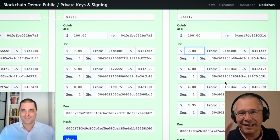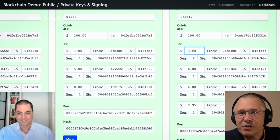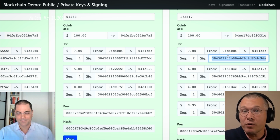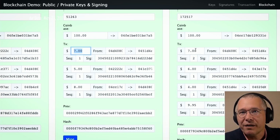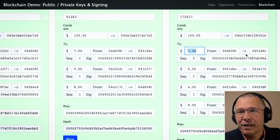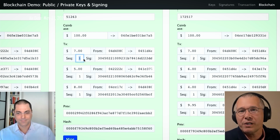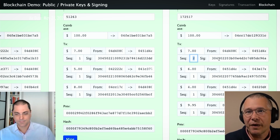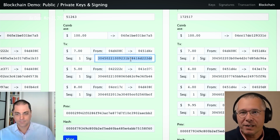Now, one last thing, and then I'm done here. But we do have a little bit of a problem, and that is if you give me $7, you could just take the original signature and repose exactly the same transaction again and again and again, and you would keep getting $7. And you'll notice that that's what I've done. I've got $7 here and then $7 here to the same keys. Well, what I've also added to this is a sequence number. And I'm going to require that the sequence number is always unique, always stepping up by 1. So the sequence number over here is 2. That makes this signature actually different than this one. So you can't just replay the same transaction over and over.